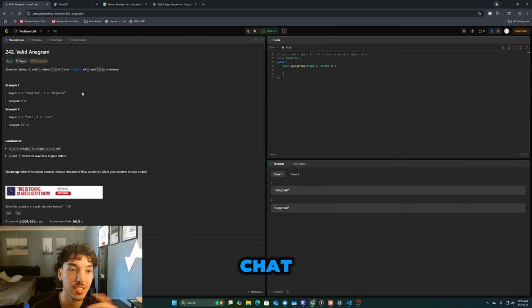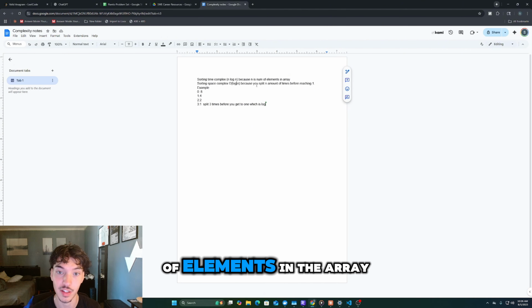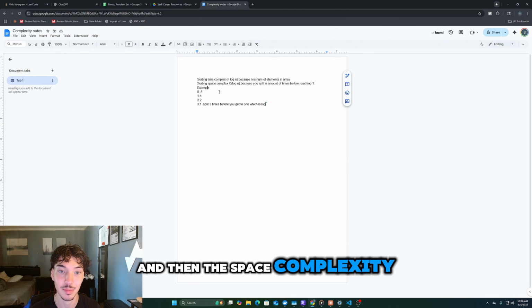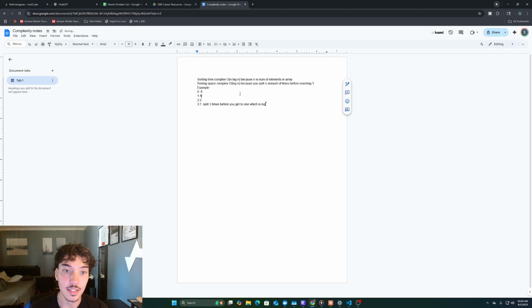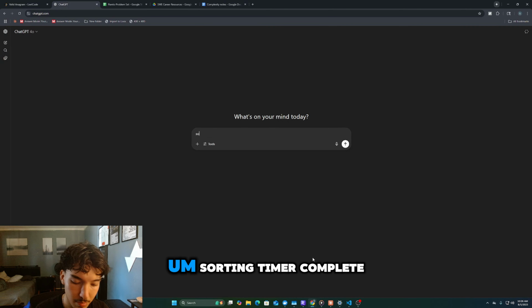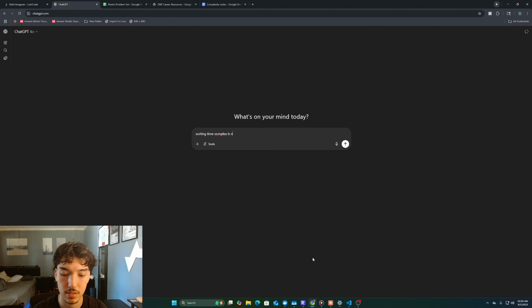sorting is n log n, because n is the number of elements in the array, and then the space complexity is O(log n). Oh, this should be O. Right? Let me just check. Sorting time complexity is n log n.